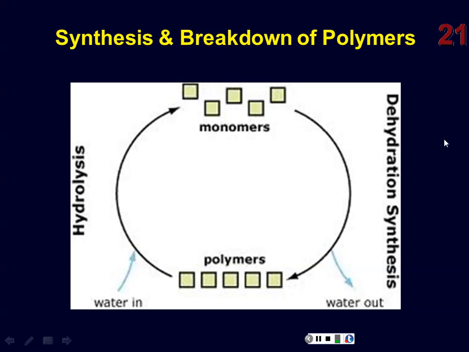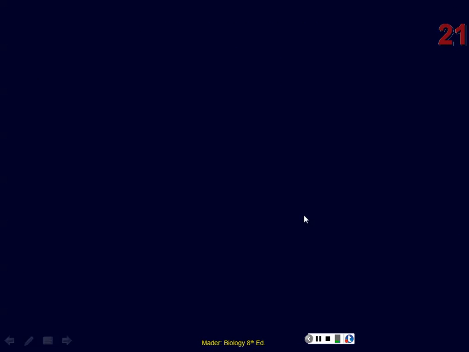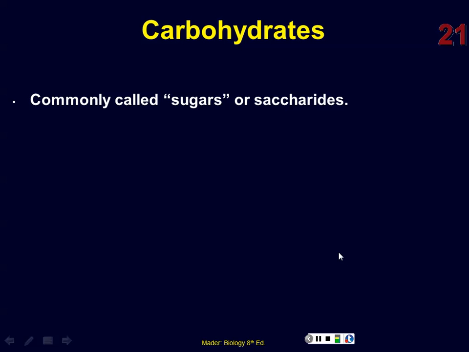Now let's get into our different categories of organic molecules. Let's start with carbohydrates. This is my personal favorite. I always put it first because I love sugar. Sometimes we call carbohydrates saccharides even. These are sugars or saccharides. Does anybody remember the first artificial sweetener? What was it called? Saccharin, that's exactly right. So these are sugars or saccharides.